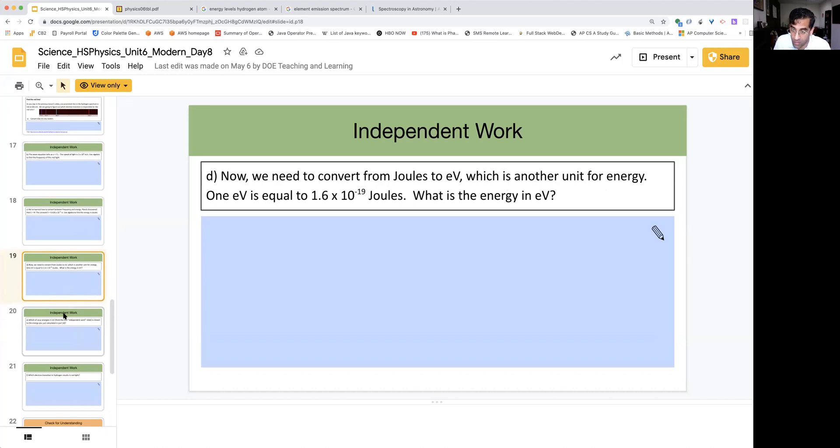And now finally, we can convert from joules to electron volts. If you recall, one electron volt is 1.6 times 10 to the negative 19th joules, otherwise known as a Coulomb. This is from the electricity unit. And now we can find the energy of that particular red emission spectrum in electron volts. So it's kind of a fun problem. I gave some hints as to how to do it. And I hope this is a helpful review of what it means to calculate the emission spectrum of various elements. Why it's kind of cool that each element has its own. It's almost like its own unique barcode or something like that. And finally, where to find important information on the reference table and make calculations about the energy of a photon. So I hope this is helpful, and I hope to see you soon. Take care.